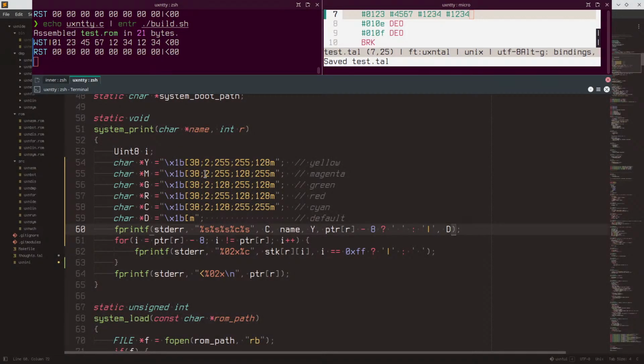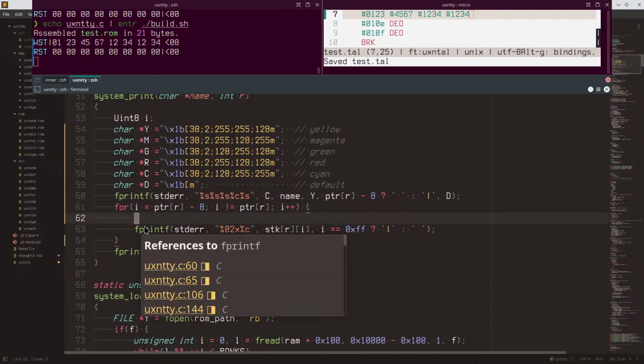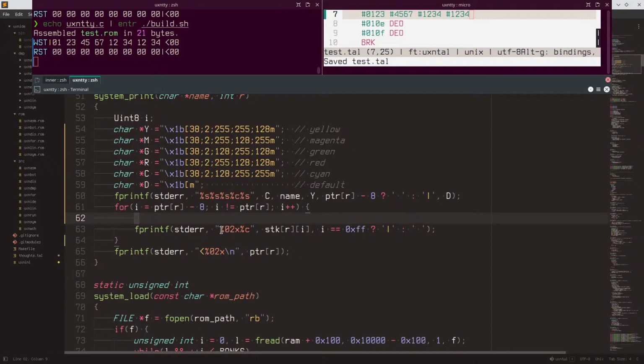Now, where were we here? Okay, so here, let's say that to do this in C. Okay, we are trying to do the same here, but the color is conditional, except we know that for the bar thingy, we are going to print yellow, and just after that, default.